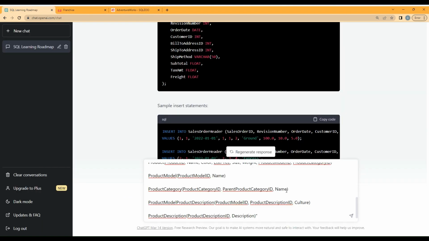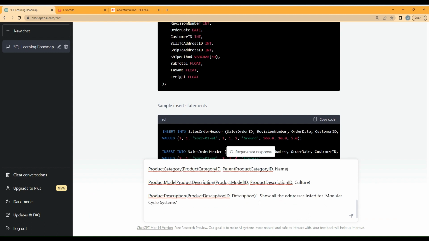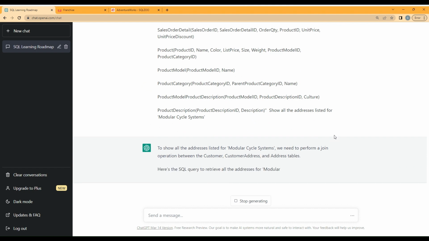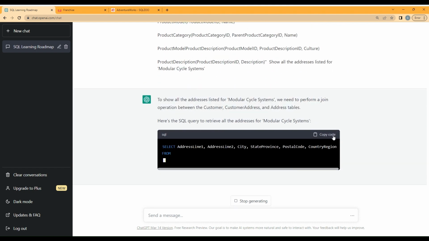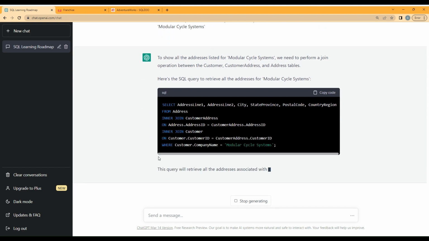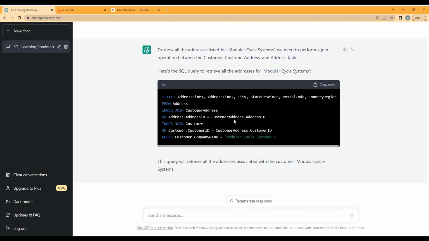It works as your friend, as your tutor, as you're learning with it. So I'm saying show all the addresses listed for modular cycle systems. So if you see, it just joins the customer address and customer, and let's run this code.